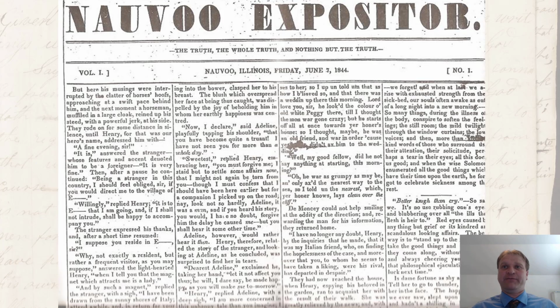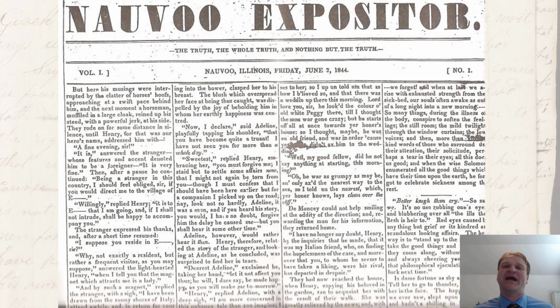Now, if you removed a libelous press and destroyed it, and it was found later that you were wrong, it wasn't libelous, well then you could be sued civilly for that destruction, but not criminally, right? That's why when Joseph is actually arrested over this, he's not arrested for the destruction of the press, because that is seen as something that, as the Mormons learned in Missouri, can be done.